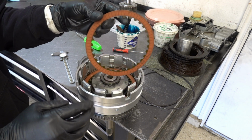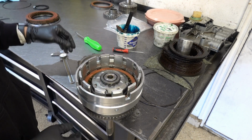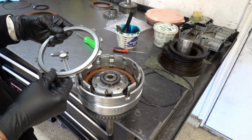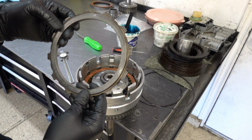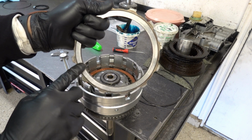Alright, this top plate will be loose, it'll be free. Now you're going to have your backing plate. So I'm actually going to clean this up a little bit.